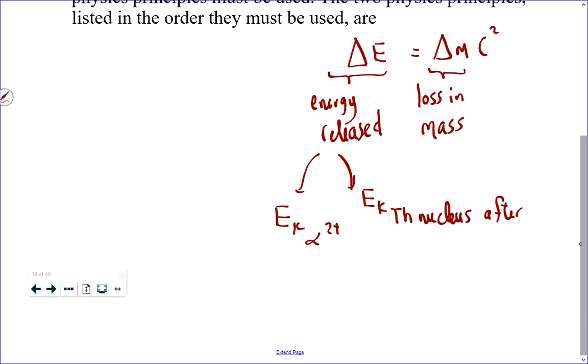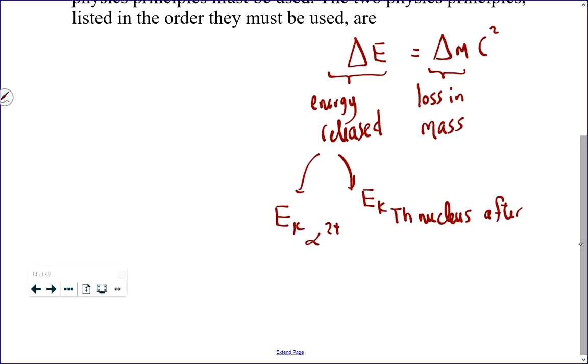the decay happens. So the thorium nucleus is at rest, but it's going to be moving afterwards for the same reason that if I have a gun that's at rest, a rifle that's at rest, and I pull the trigger and the bullet has kinetic energy afterwards, the rifle will have kinetic energy afterwards because of a recoil velocity. And this is really a good way to think of it. This thorium nucleus that has an alpha particle in it, and that alpha particle is contributing to it being thorium, is going to spit out the alpha, and the gun is going to go backwards. The nucleus that goes backwards is like the gun.